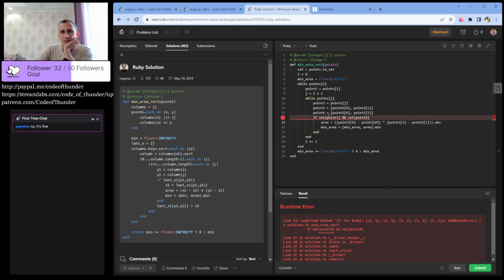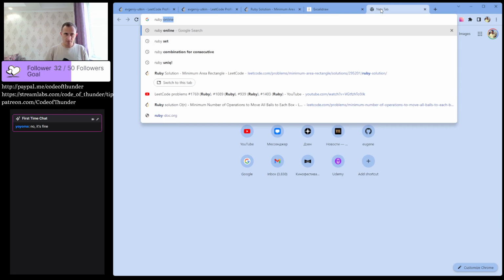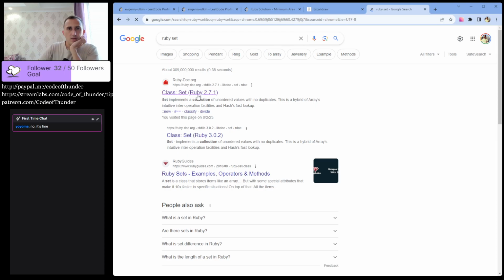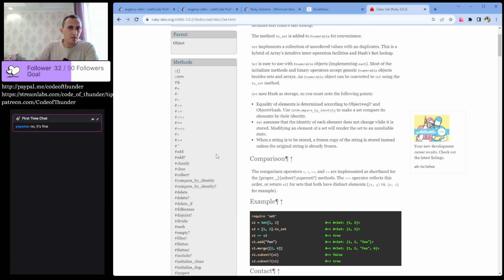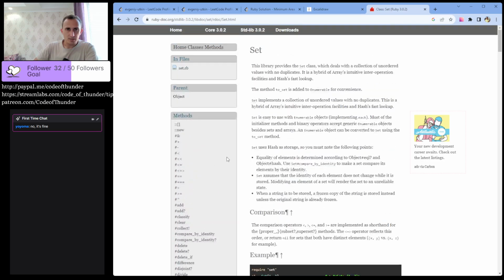How do we check if something isn't set? Let's maybe something like include, I don't know, Ruby set. I love this because it gives me an opportunity to test all these new methods.